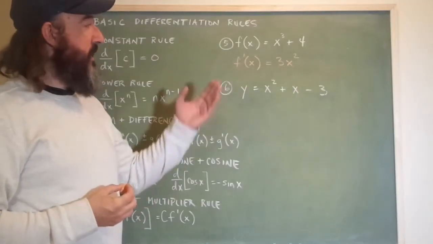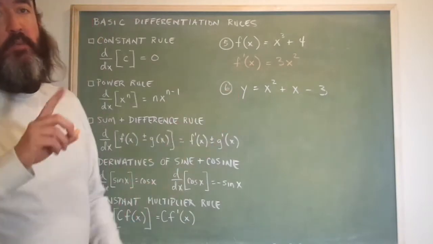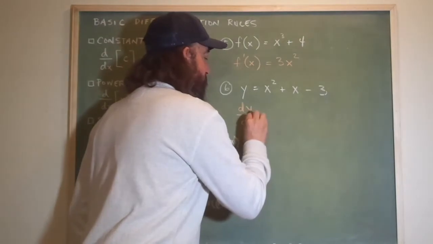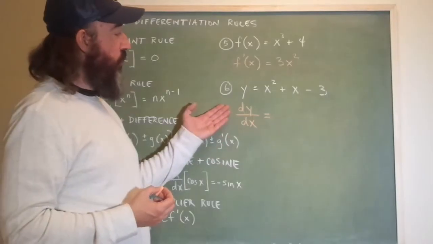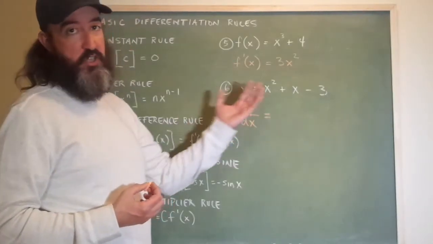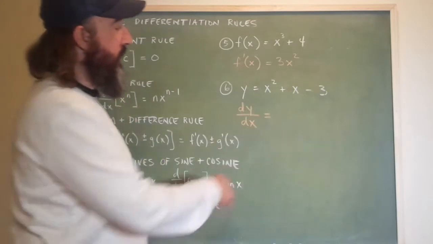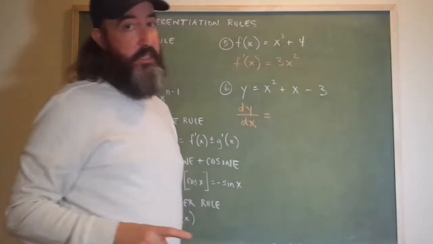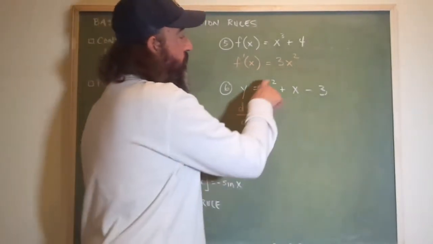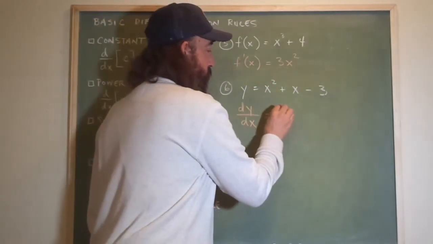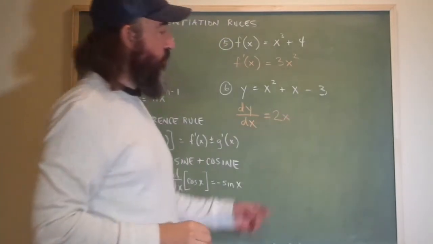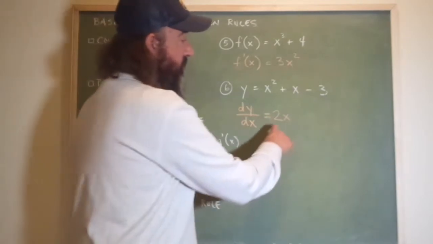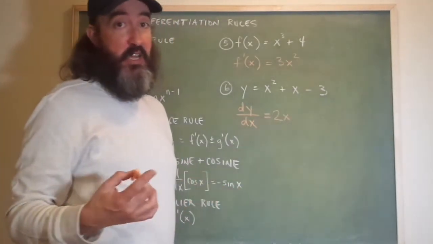Let's look at number 6 and get the derivative of y. Perhaps I'll use my other notation. Perhaps I'll use dy dx. The change in y over change in x, or the slope of this, all I need to do is get the derivative of these three pieces. So I can use my power rule to get the derivative of x squared. Let me move the 2 in the front, so 2x, and then I'll subtract 1 from the exponent, and of course 2 minus 1 is 1. So this is 2x to the 1. I think I'll just leave it 2x.